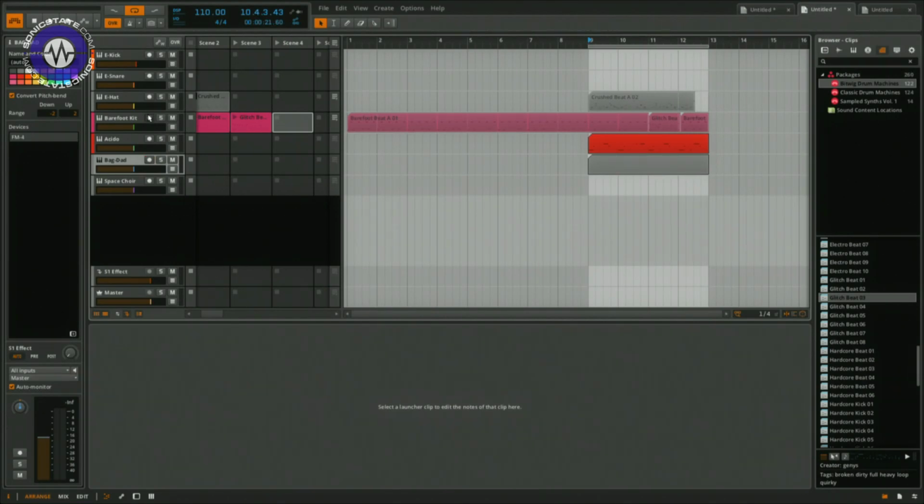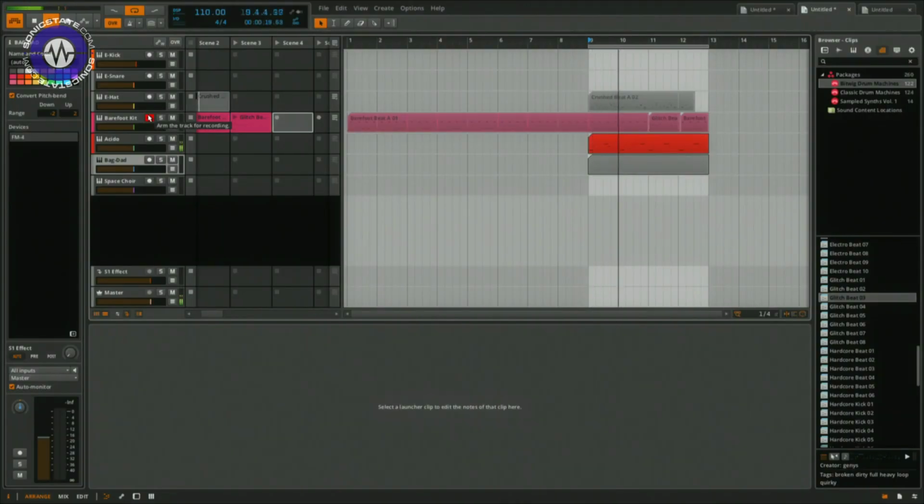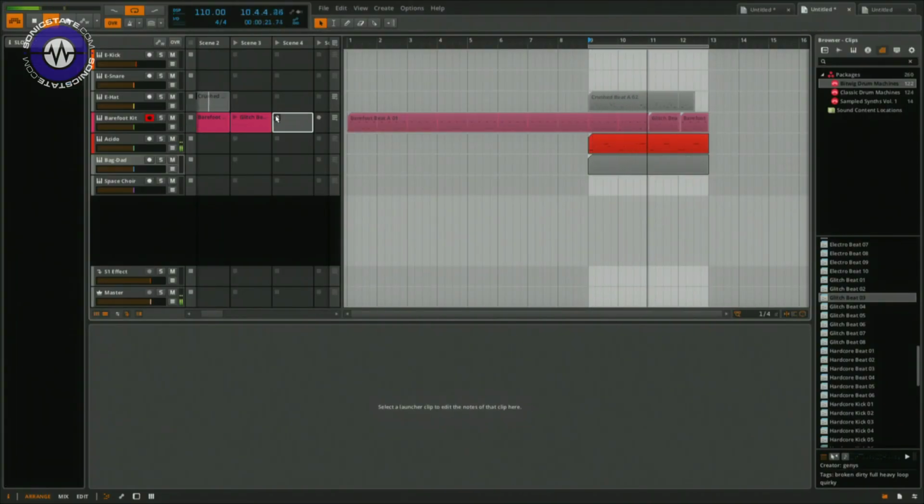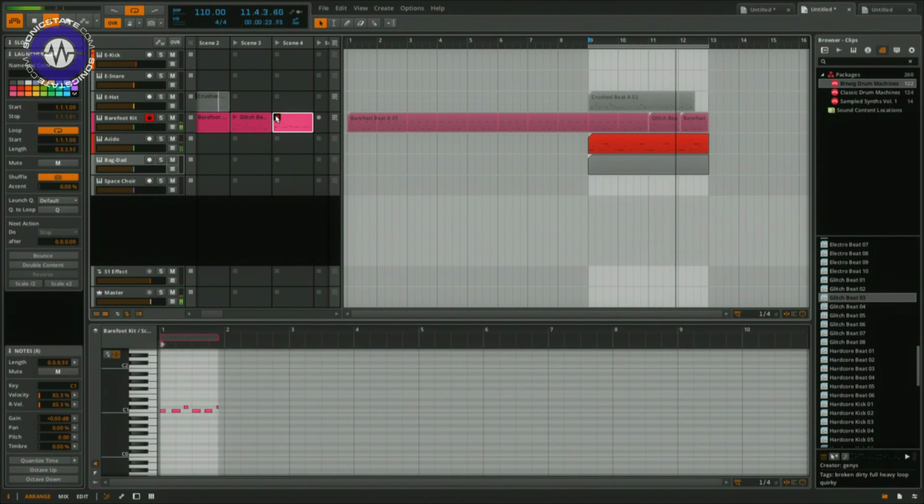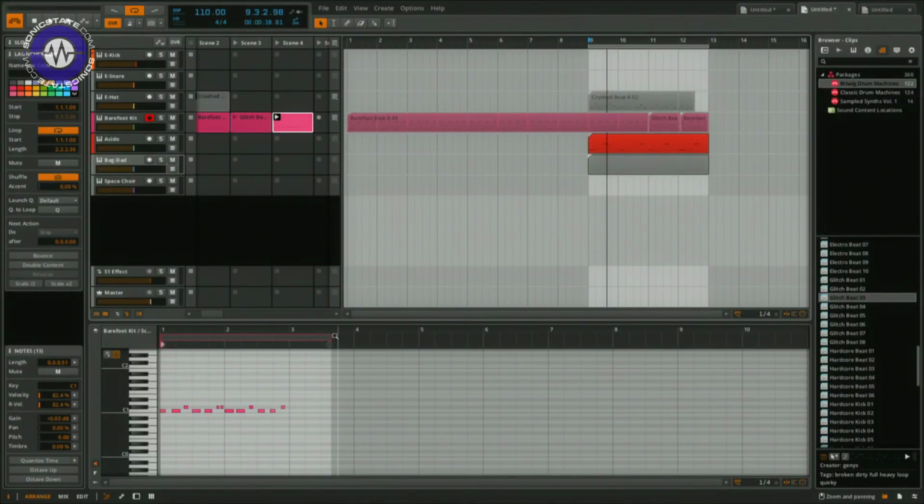But I think because you've got those clips, how about recording into a clip or into the arrangement? What's the differentiation? Let's just say we're going to arm this drum here, and so I just hit the record button. Right, so then that's recorded into that clip. Yeah, so it's in the clip, and then you can do all your normal stuff like trim it.